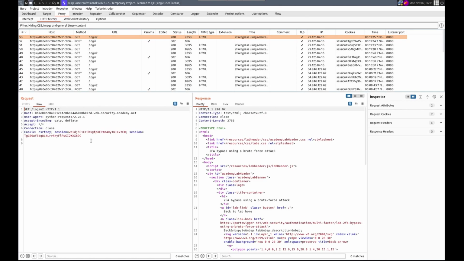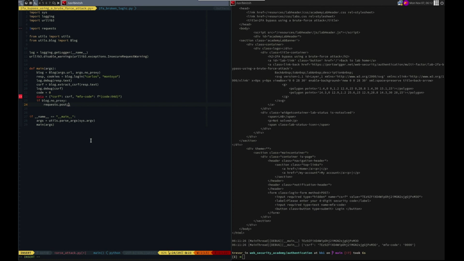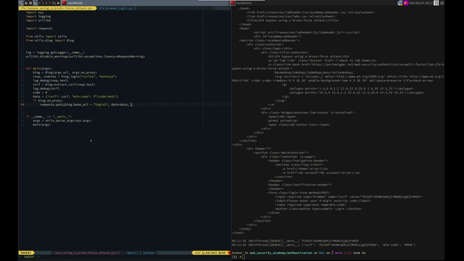Login 2. So that's blog.base URL plus login 2. Data equals data. We probably need cookies equals cookies. I think that's it.